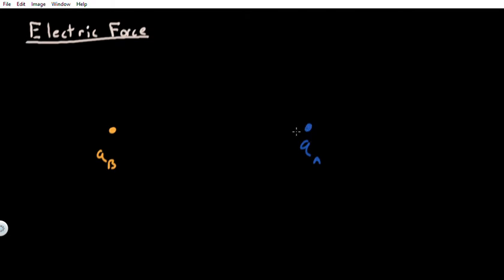So how can charge actually be defined? Well, to define it, we think about it as a force. If something has more charge on it, it applies more of a repulsive force, or more of an attractive force, to oppositely charged things. So let's say in this case, this is a positive charge, and this one is a negative charge. They would attract one another with some kind of vector going directly towards the other one. Now, what does this depend on?